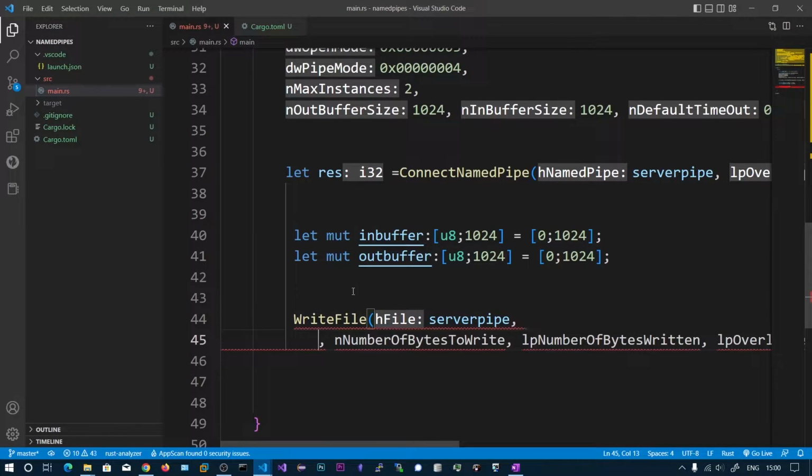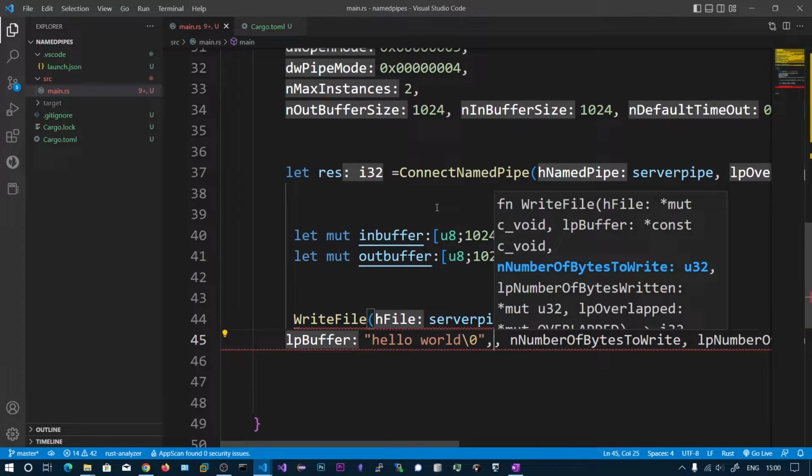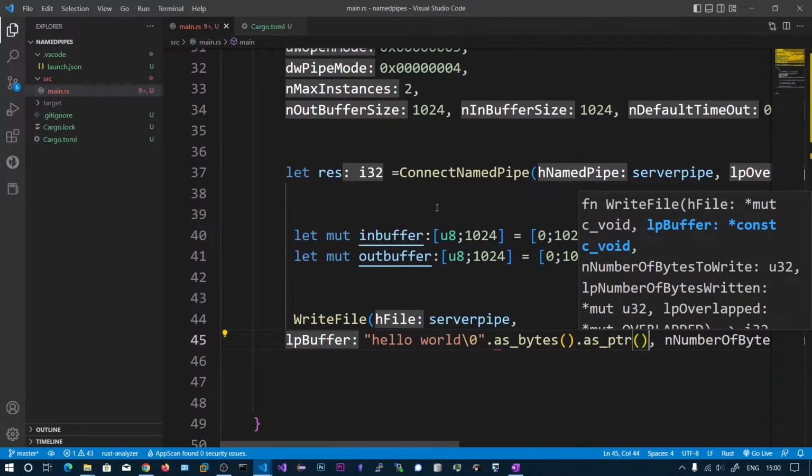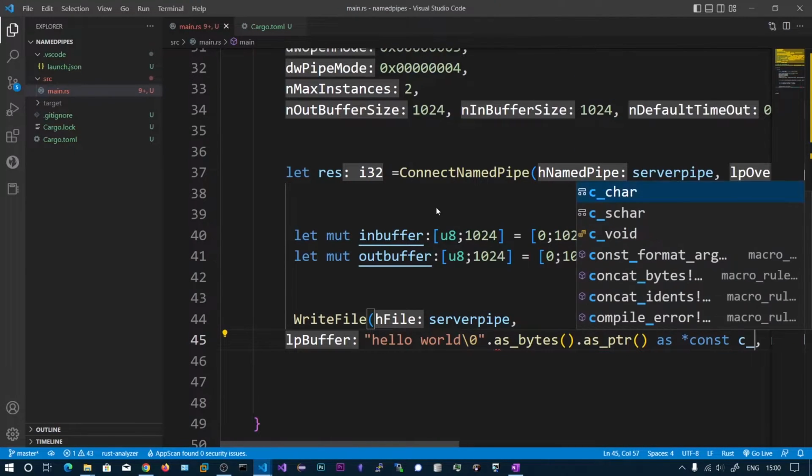and the buffer. So we can use buffer, or we can just say hello world dot as bytes dot as pointer as constant c void.